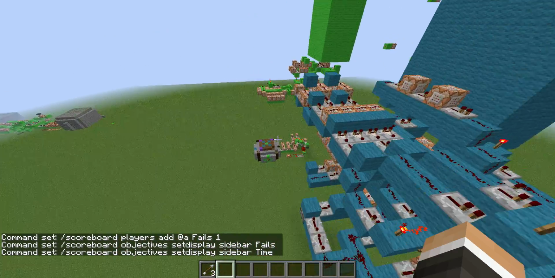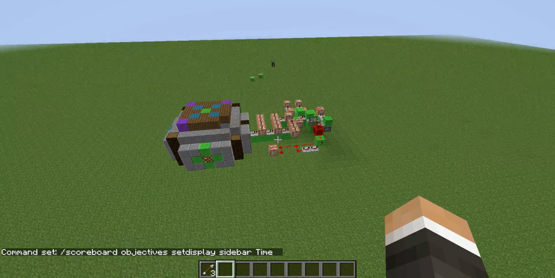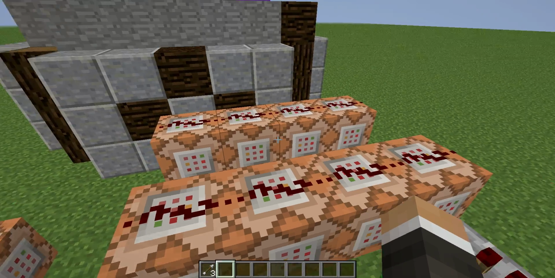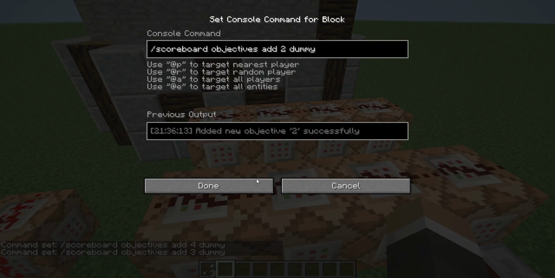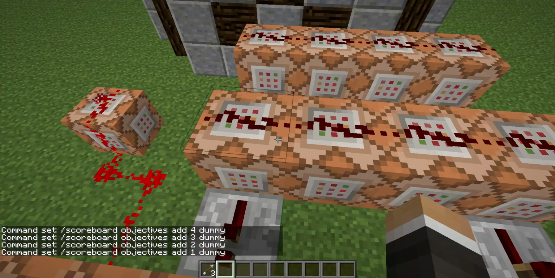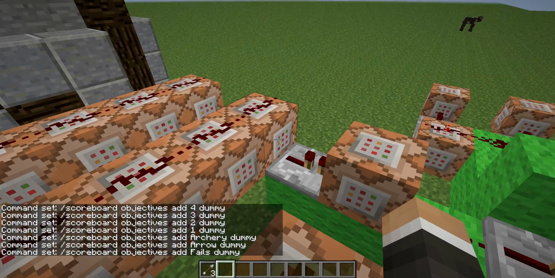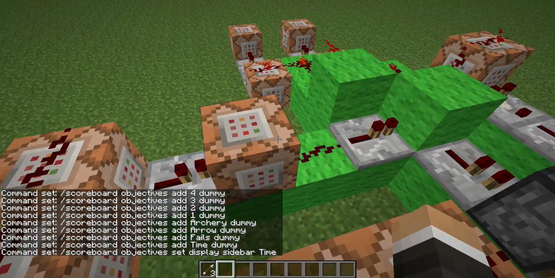So that is how all 3 levels work. But now we have one last thing that we need to do, and that's when you initially press the button. So it adds all 4 objectives, 1, 2, 3, 4. Adds 4, adds 3, adds 2, adds 1. Here it adds archery, adds arrows, adds fails, and it adds time. And from time, it sets the time in the sidebar.